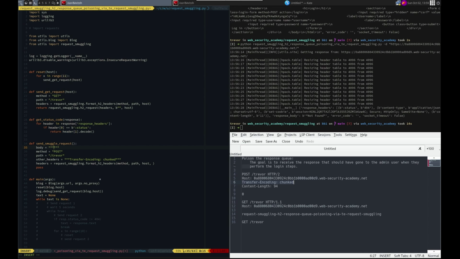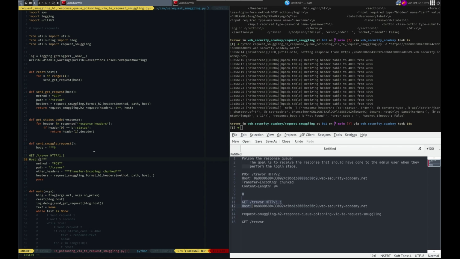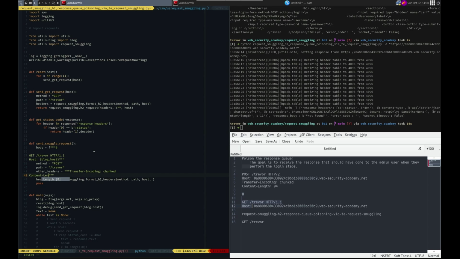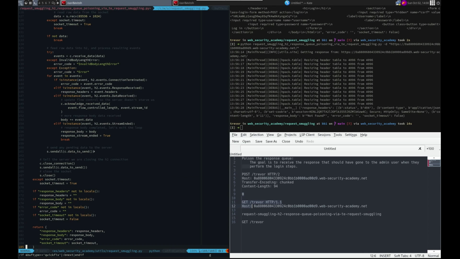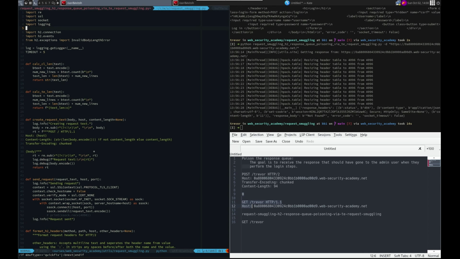Body equals, so the body's going to be this host space blog.host with an F. And then if we want content length, we need this to be equal to request smuggling dot calc cl length.